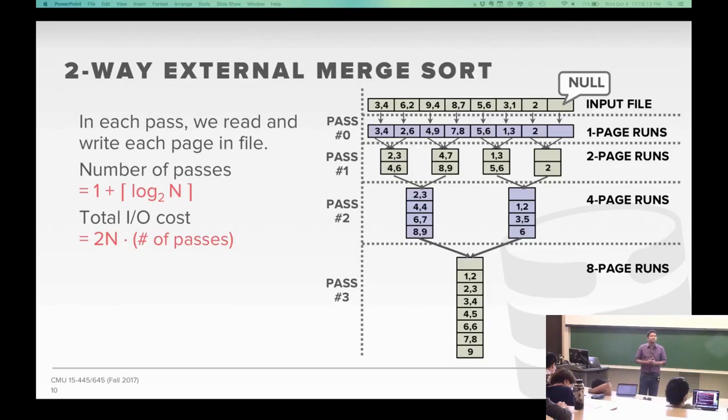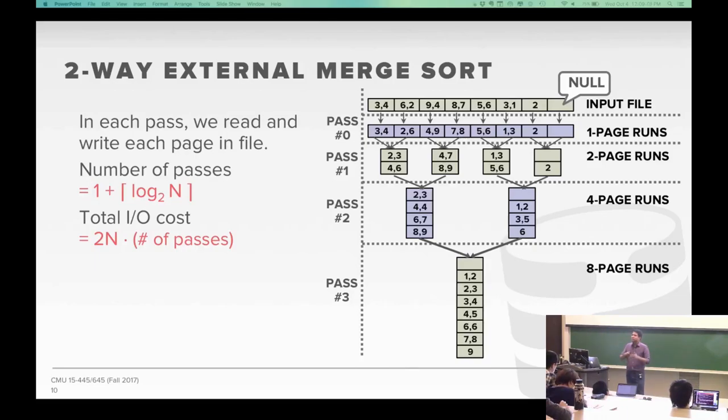Any questions? Yes. So when you go from pass 0 to pass 1, doesn't that require having four buffers in memory? That's a good question. You can actually stream in the input runs and write out the output run in a streaming fashion. So at any given point of time, you only need three active buffers. So then from pass 1 to pass 2, the output is 4, but those are streaming? Yeah, exactly. You only need three buffers at any point in time. So in this case, B is equal to 3. Yes, that is correct. The number of buffers is 3. And because of that, you shrink by a factor of 2 in each step.